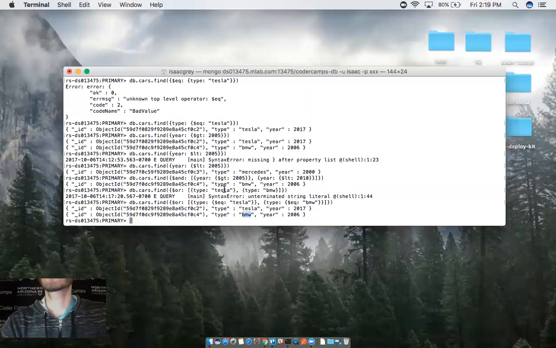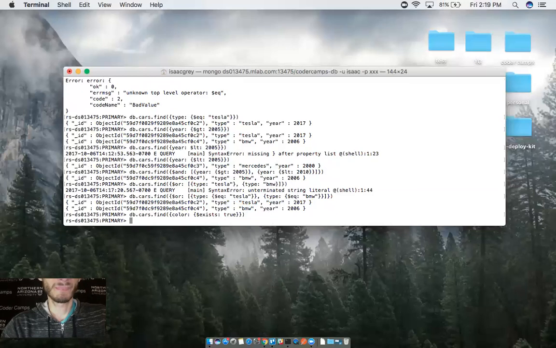We could say db.cars.find. Then we're going to pass in, let's say, cars that have a color. Okay, then we're going to pass in bling exists equals true. Okay. So from here, we just close that off like so.